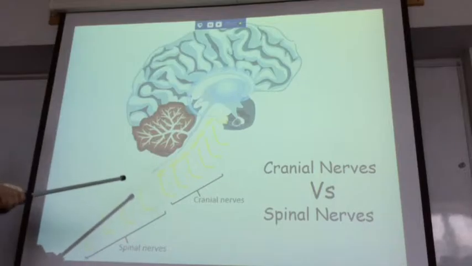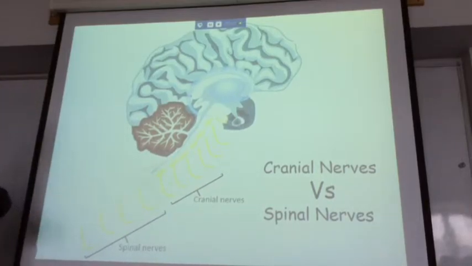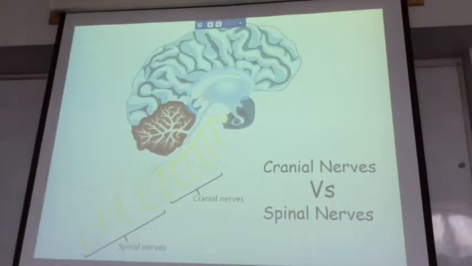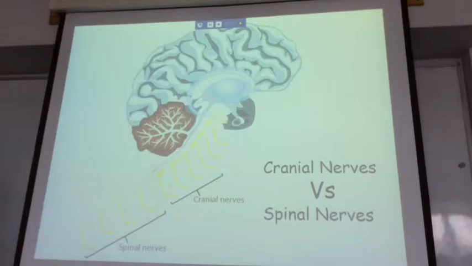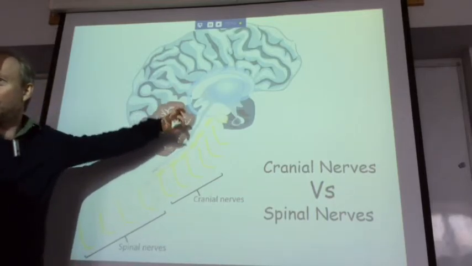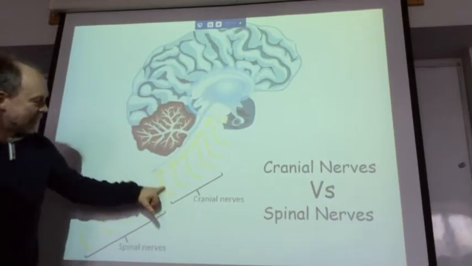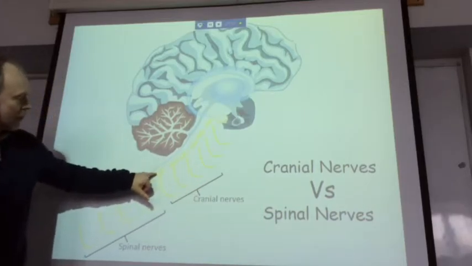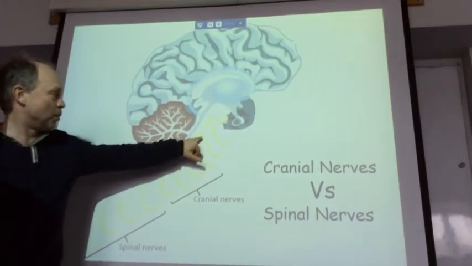It so happens that with the spine, we don't tend to think of there being nuclei within the spine all the way down. It's an interesting point, but we don't tend to think of that. The grey matter is like one continuous nucleus running all the way down. A nucleus is an area of the central nervous system which is full of cell bodies. That's what a nucleus is. So the grey matter goes all the way down the spine, and it's kind of like one great elongated nucleus. Within the brainstem, there are very distinct areas full of cell bodies which are sending out their cranial nerves. And so these little nuclei, these clusters of cell bodies, are called cranial nerve nuclei.